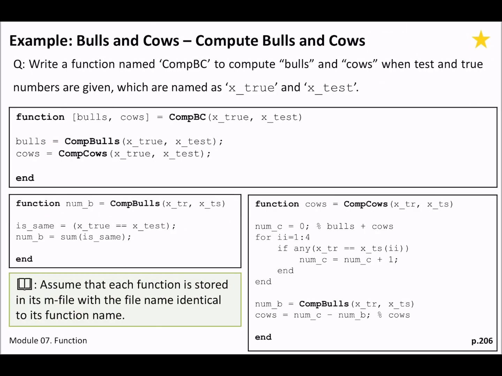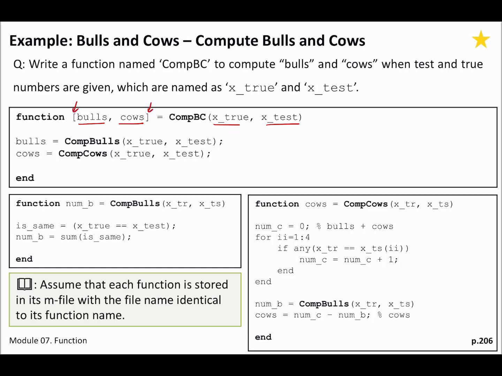Then finally, how to make the code to compute both the bulls and cow. In this case, our inputs are the same, right? The true and the test number sequences named x true and x test. What is the output? Bulls and cow. That's why there are 2 outputs, so we need to use this square bracket.